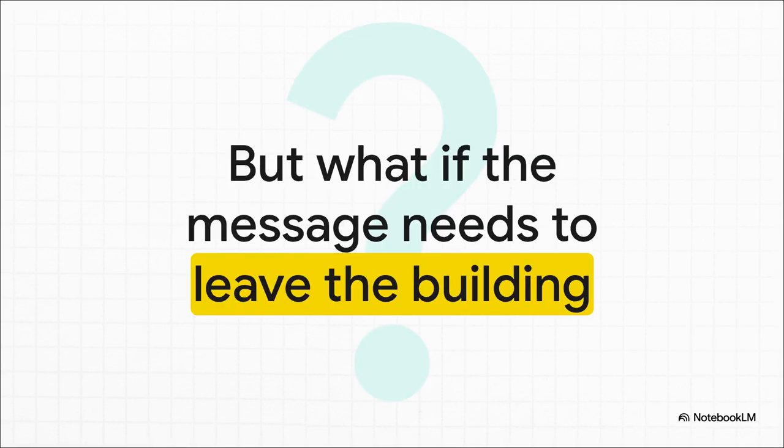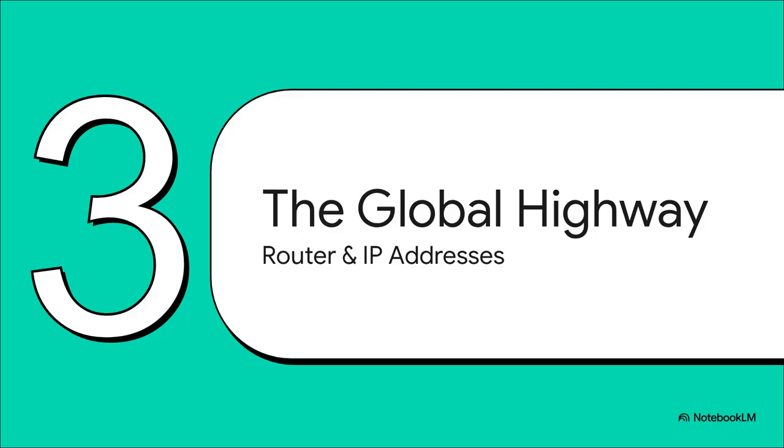But here we hit a snag. A MAC address is fantastic for that local delivery, but for sending your search requests to Google's servers, which might be thousands of miles away, yeah, it's completely useless. That local room number means nothing out on the global stage. For that, we need a totally different kind of address and a different kind of mailroom. And this brings us to the gateway to the entire world, your router.